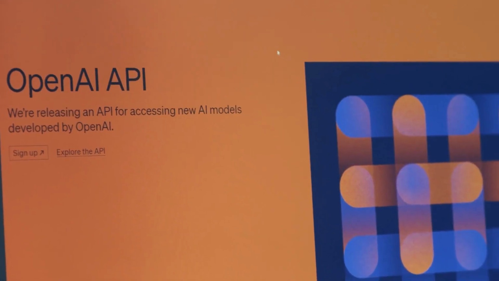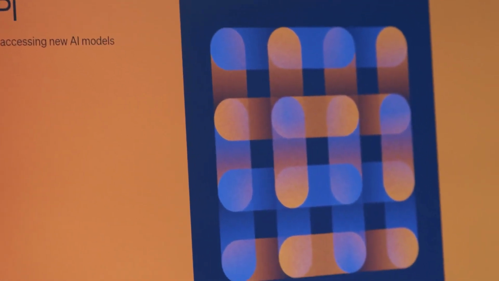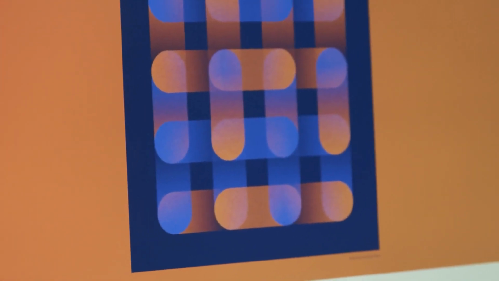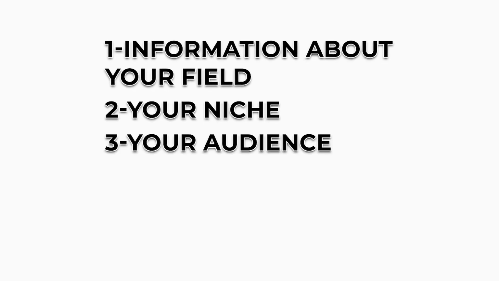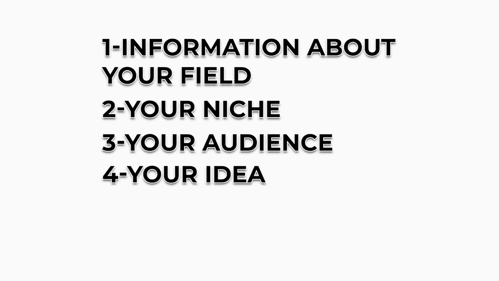So if you're thinking about that, you want to come up with a profitable idea, and this is when AI comes into play. Once you have written down and done your homework and you're like, these are great ideas, go to AI. Go to a tool like ChatGPT or Claude or Gemini or your favorite AI tool, and put in the information about your field, your niche, your audience, your idea, what you're thinking about.